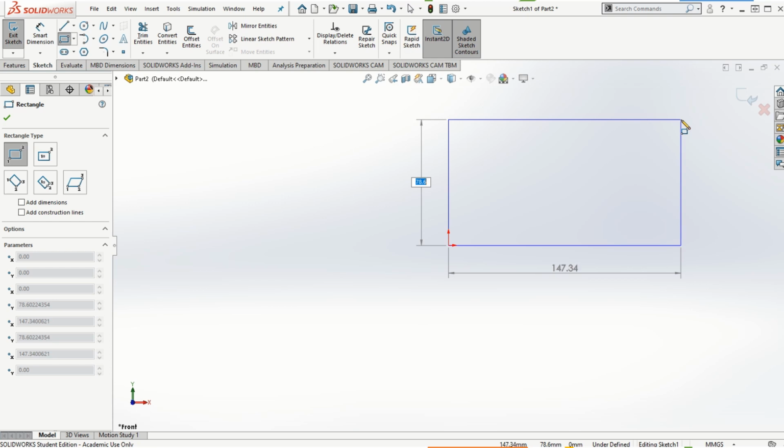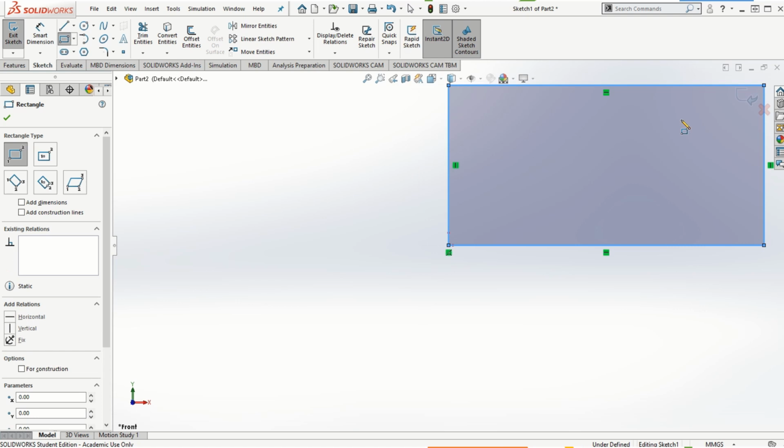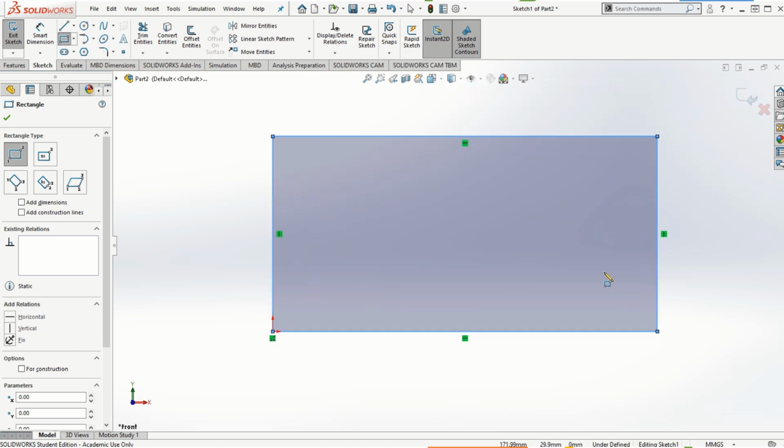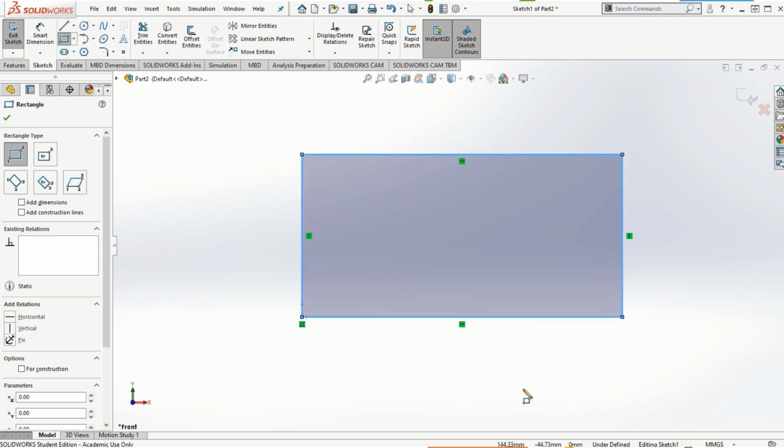A little bit of a time saver, so that you don't have to go to the smart dimension and start creating the dimensions. Before releasing the left mouse button, we can input the dimensions. So let us say the width, I want to make it 100. Then I'm going to hit the tab and I'm going to make the length of the rectangle 200 millimeters. And once I input the 200 millimeters value, then I'm going to hit enter and let go of the mouse, so that the dimension of the sketch has already been created as 100 by 200.